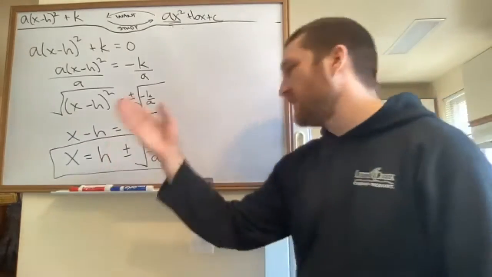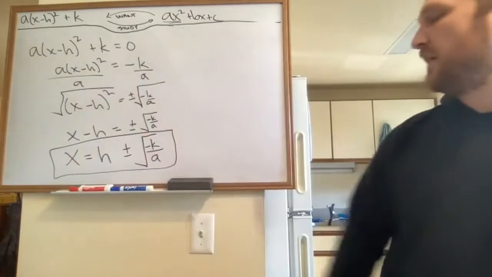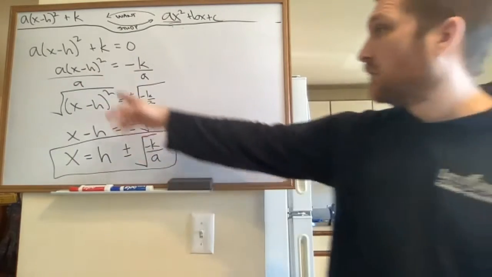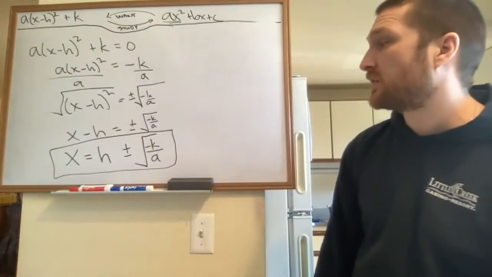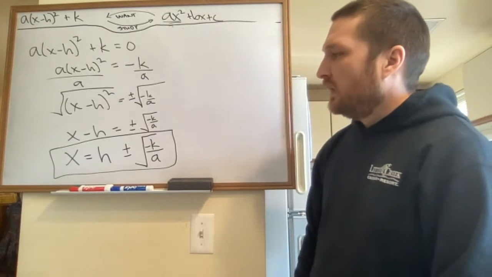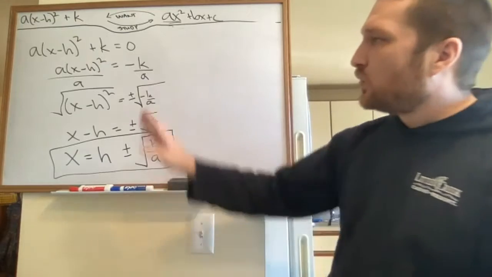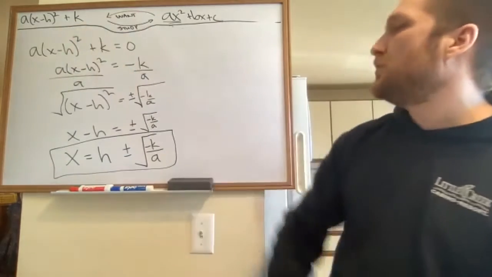Which gives us two answers, the h plus that thing and the other answer, which is the h minus that thing. If I wanted to, I could go and plug that in and make sure that it works. And oh boy, it does. Let's just look at this and see, does this work? So let's imagine every single value we could plug in.